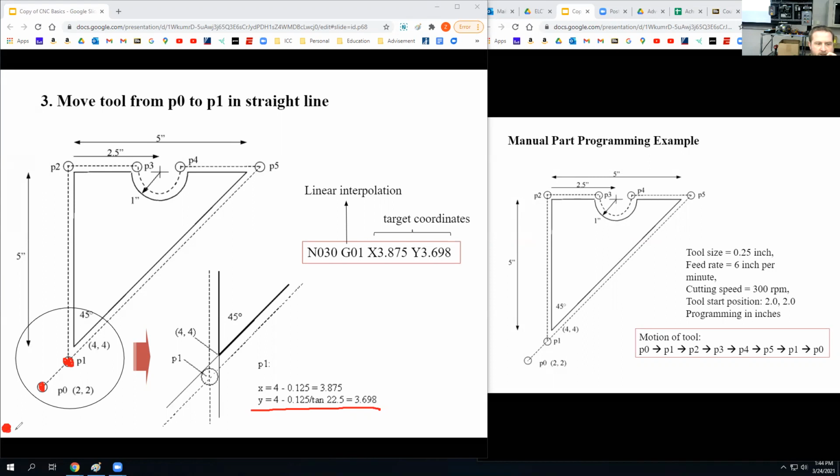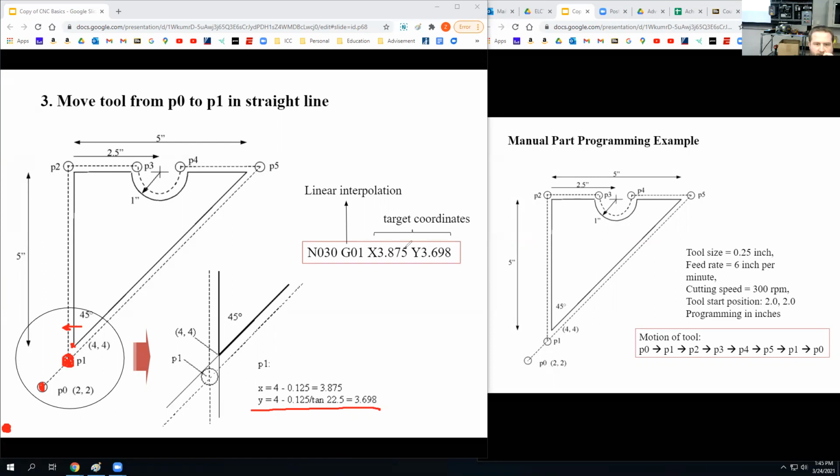Yeah, so if this is 0, 0, and this point is 4, 4, we need to come back this way, half the size of the drill bit, right? And you remember the tool size is 0.25 inches. Half of that is 0.125. Make sense?